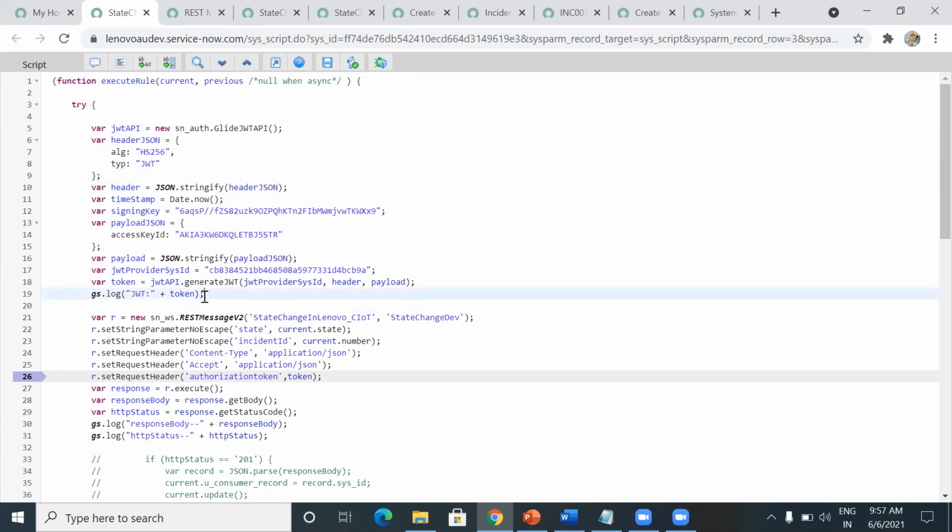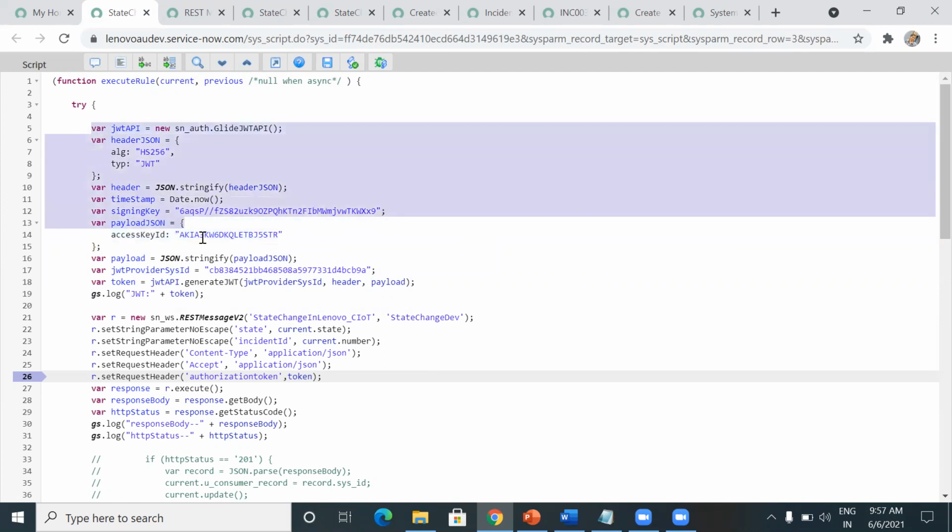Okay, so JWT token is nothing but they have provided only a signing key and then an access key. Basically, for the authentication point of view, they will go for OAuth 2. So in OAuth 2, they are going to give a token URL with a certificate actually. So by configuring that one, we can easily get that authentication type done, and we can configure it very easily actually. But this is a kind of tricky thing.